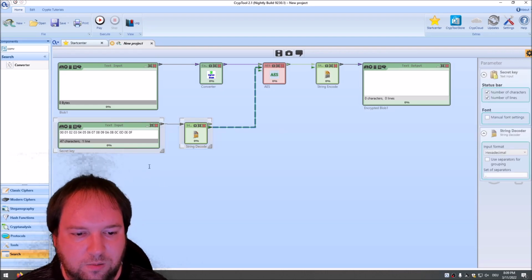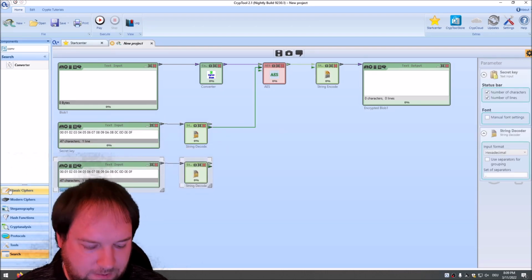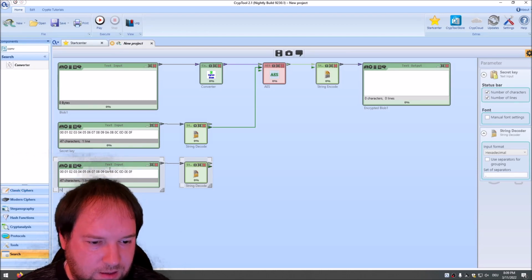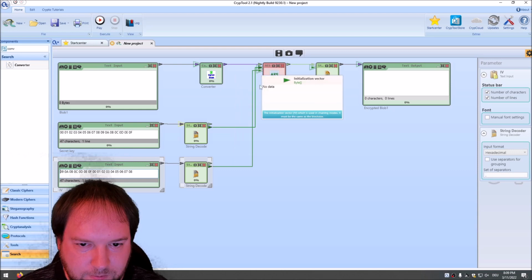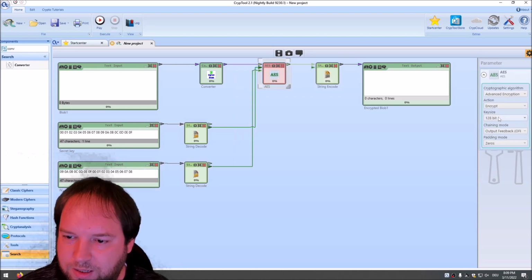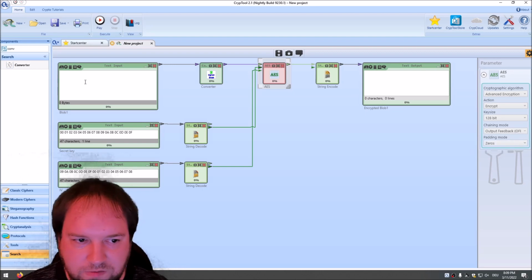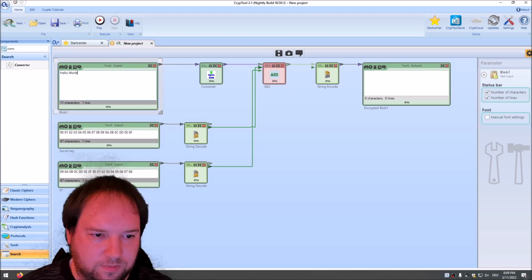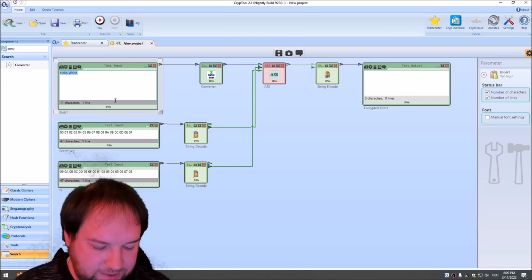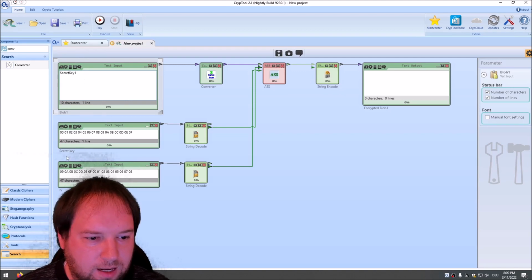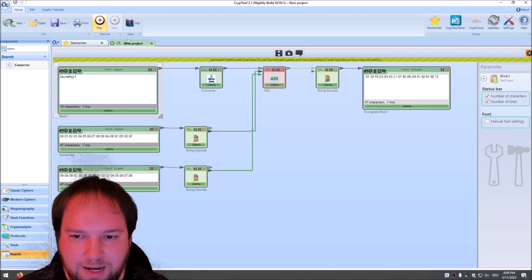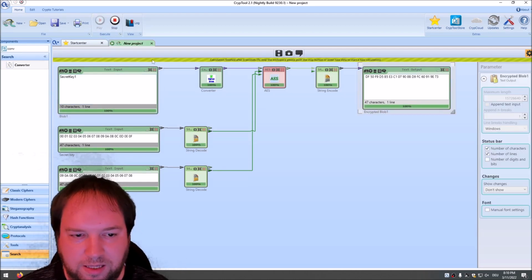And finally, we need an IV. The IV, I just use this one here. AES is set to 128 bit, and padding mode zeros is also fine. This is hello world, and let's say this is secret key 1. This is a secret key that we want to store in our key store. Now let's press play, and we have an encrypted blob here.